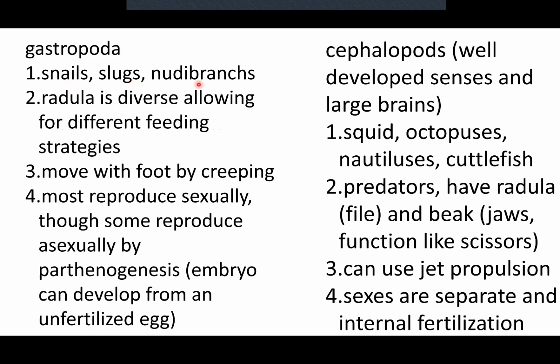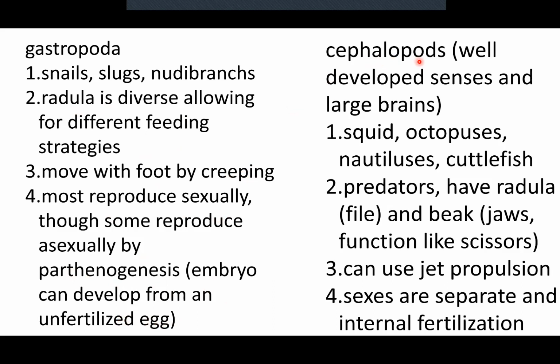Gastropods are your snails, slugs, and nudibranchs. I have never heard of this before, but I can almost guarantee you that you don't need to know what this is, because we most commonly see snails and slugs. Again, they have a radula, which is a file, and this allows for many different feeding strategies. They use their foot to creep along. Most reproduce sexually, although some can use parthenogenesis, again, where an unfertilized egg can produce an embryo.